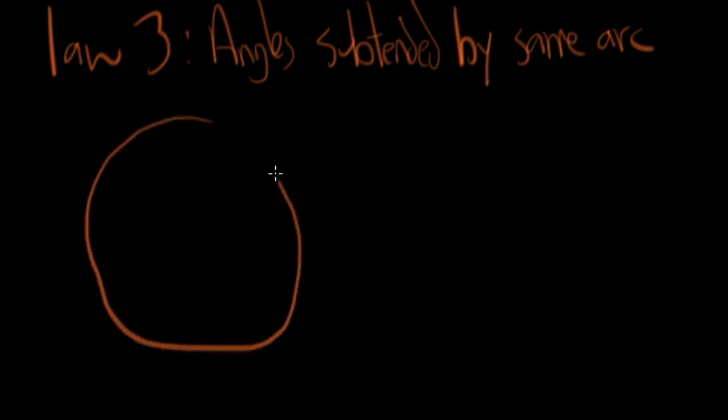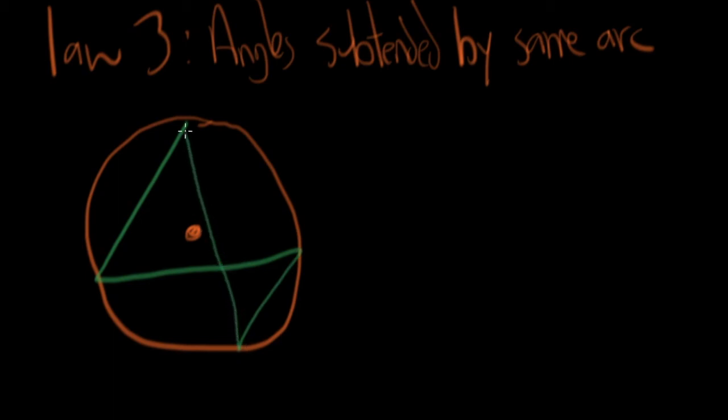Here's my circle, and it's a pretty bad circle, but you know. So there's my center point. This one doesn't even involve the center point, so I put the center point there just to make this very obvious. It's kind of fun to draw this one, though. I like drawing this one. So say you have something that happens like this. So that goes over there, and this goes down, and this jumps up to there. Boom. Well, you get a very cool relationship, and the relationship is that these two angles will be equal.